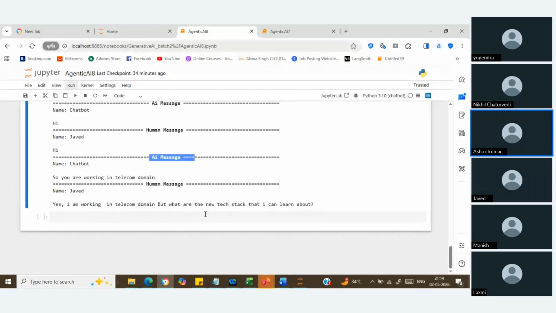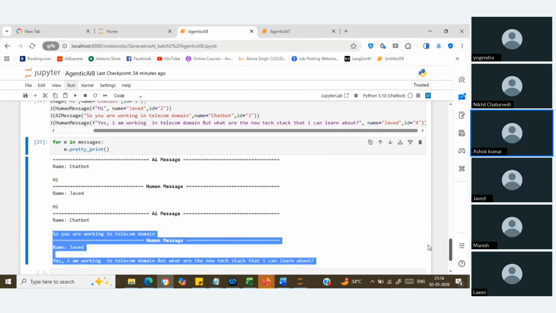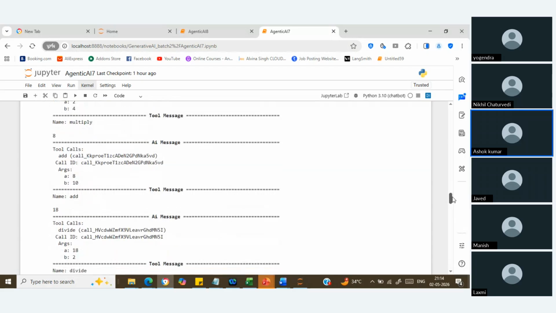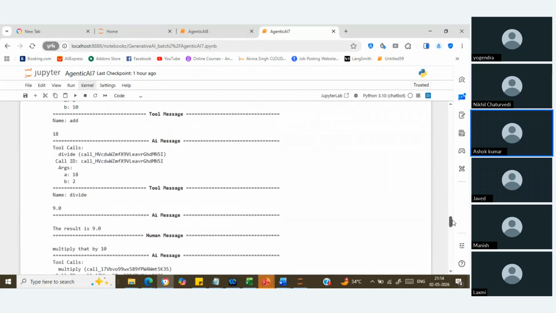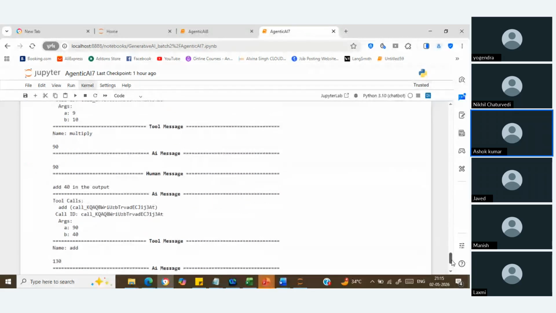Now, if I just need to get the answer, do I need to pass all of these four messages to the large language model? Let me correlate it with this particular piece. We keep on asking questions, and it takes the reference of all the previous questions that we have asked, and then provides the output with respect to that.